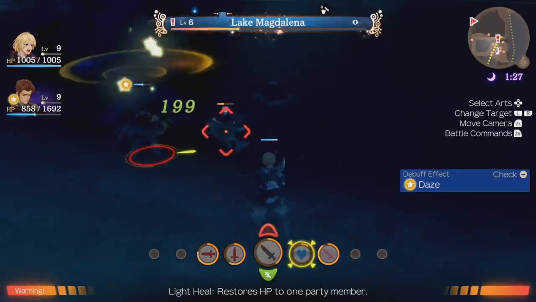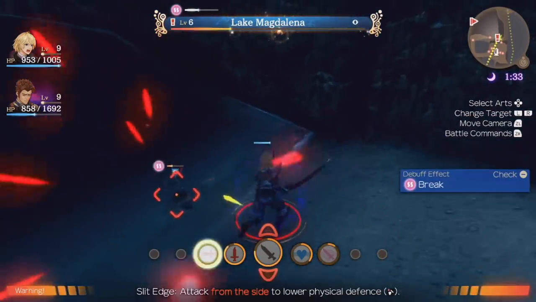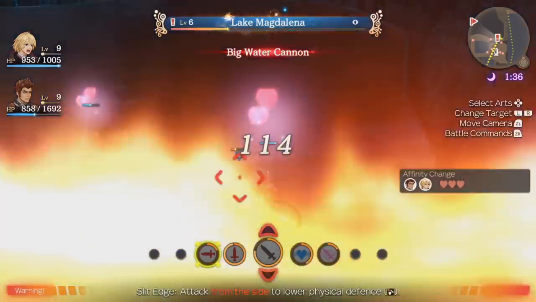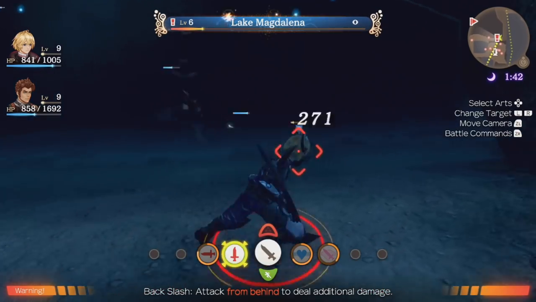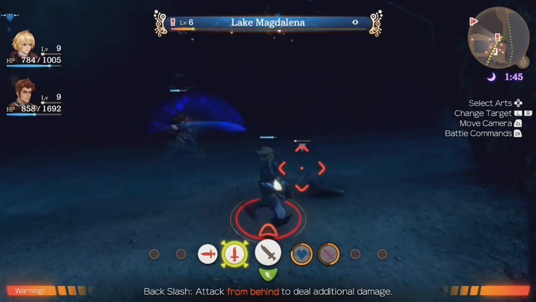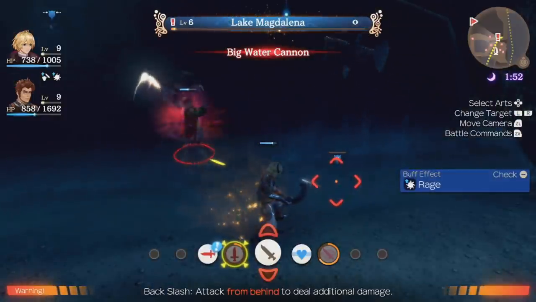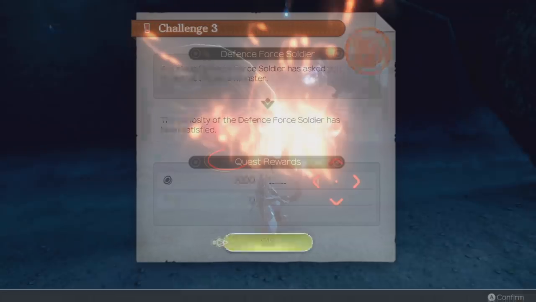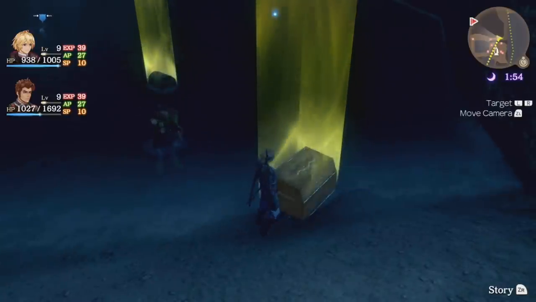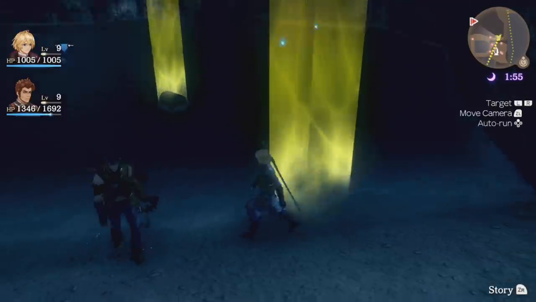Heal him up. Full aggro, please. I need your support. Screw it. Challenge 3. Done. Good job, everyone. Who else wants some? That was a little bit more complicated because I couldn't push forward in the water to do shit, so it was a little harder. But we got him.